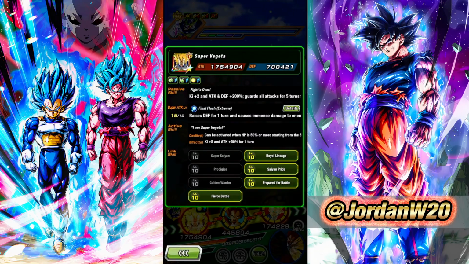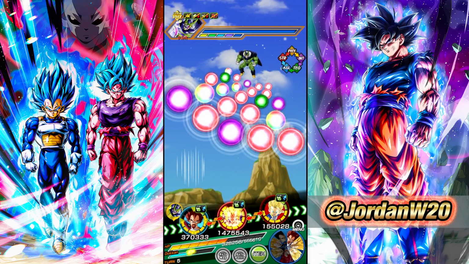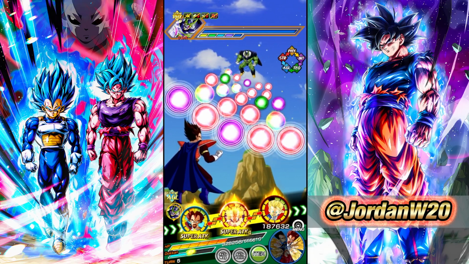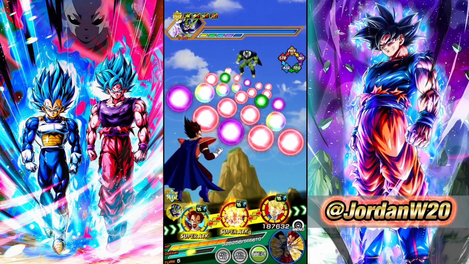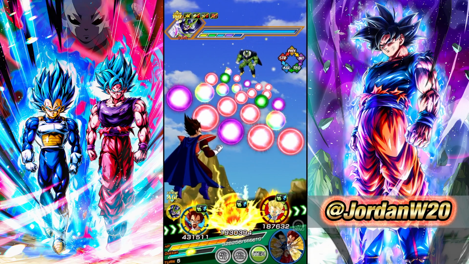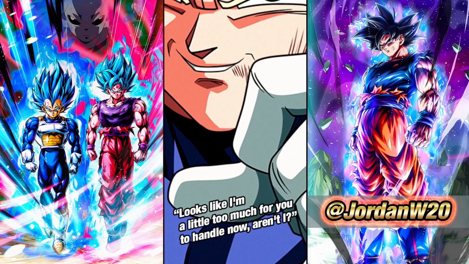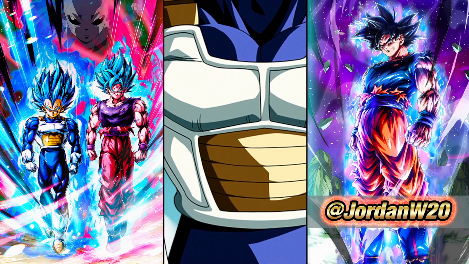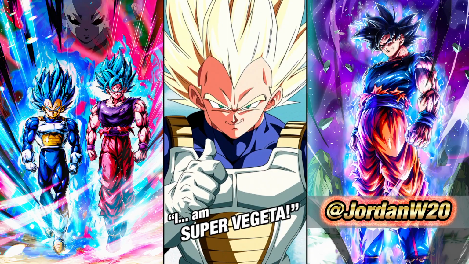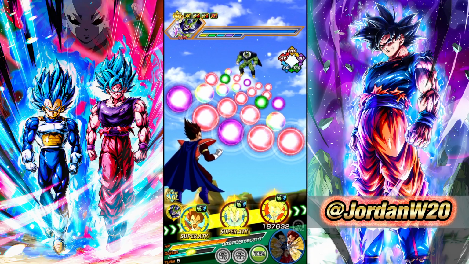We'll probably link him with King Vegeta because that will give him more links activated, and it gives us Saiyan Pride, which is 20% attack. But let's go ahead and use Vegeta's active skill right here. Okay, very nice, very nice.